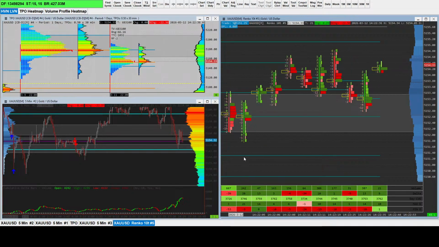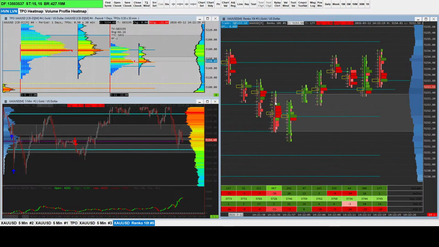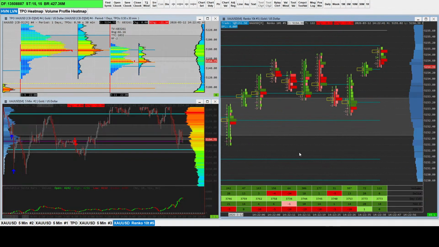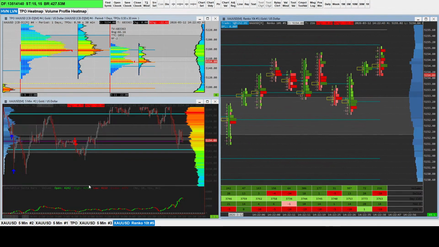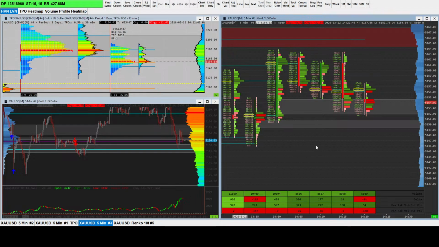Yep. Over here there was heavy volume, negative delta, market closed above that, so expect this to be the support. And this candle would have been really nice had it closed above this. It'll fuel the movement up.